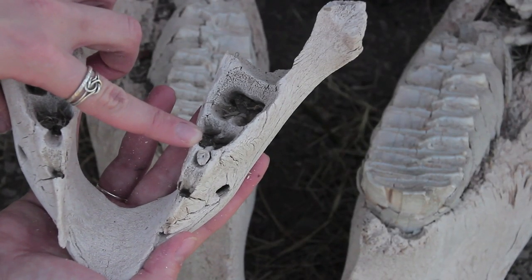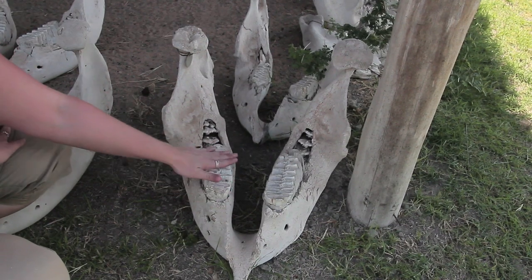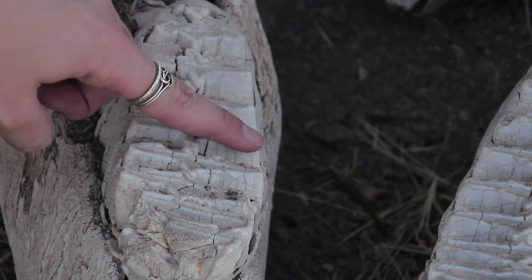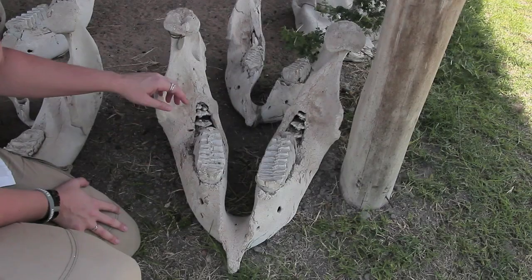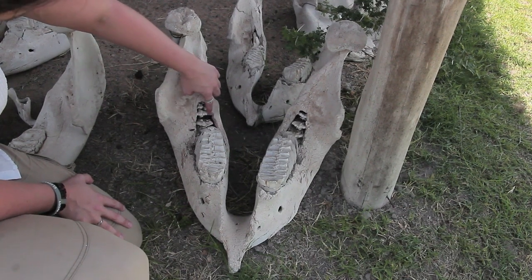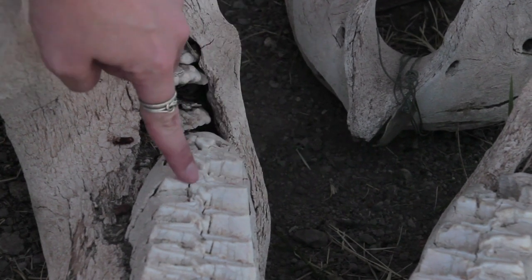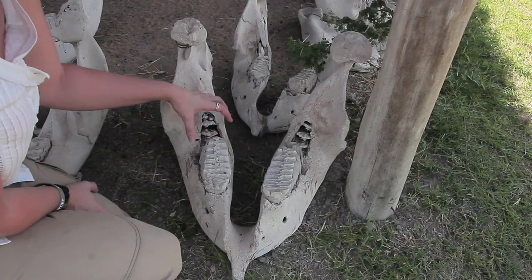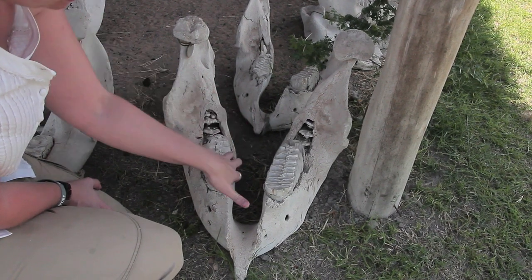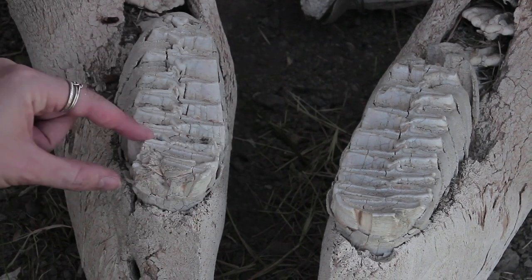In fact there's a tiny bit of a tooth still in there. This is the tooth that is in wear right now, and you can see these are loops of enamel that provide the grinding surface. And then in the back here, this is the new tooth that's growing. These parts here will grow and become these loops. As this new tooth grows, it will grow along the jaw and push out this old flat surface, and these will break off in sections.